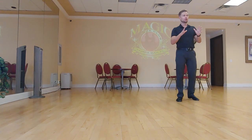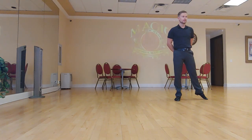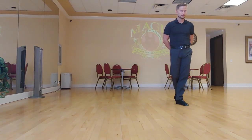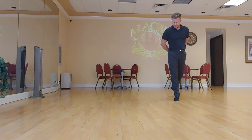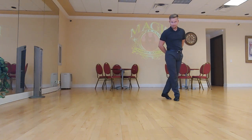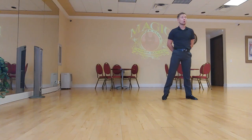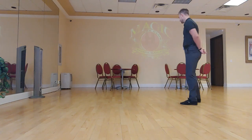Okay, so let me show you the ronde a couple times. I want you to stand on your right foot, your left foot is pointed like this, and I'm going forward, two. As I'm going backwards, my left foot is going to do the ronde. Three. I'm going to go all the way around. I'm going to place my foot, cha, feet together, cha, and then to the side, one. So I'm going to end up on my left foot.